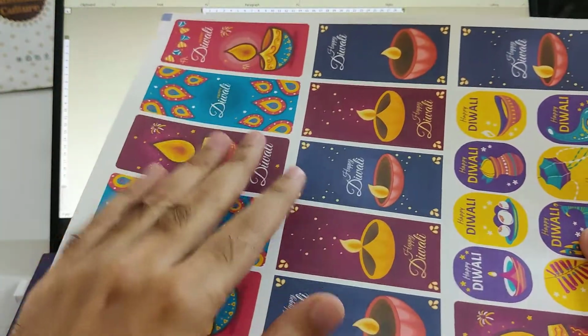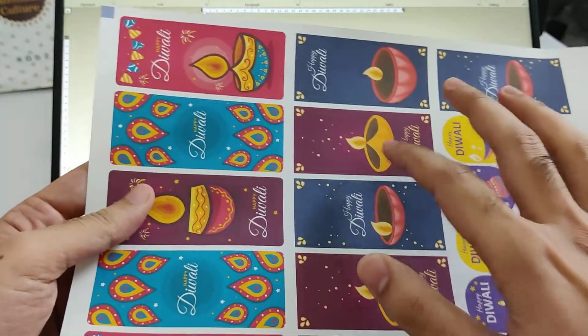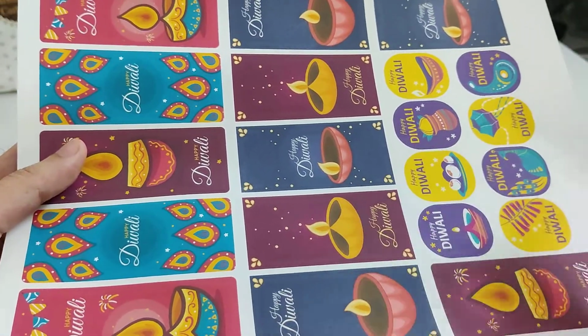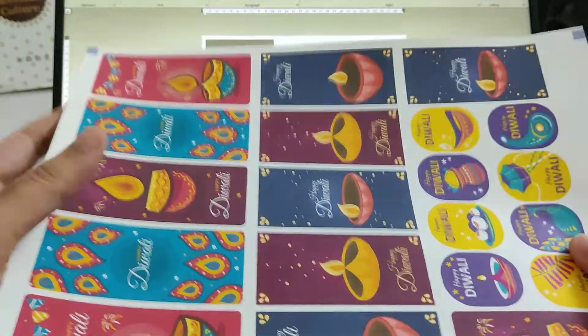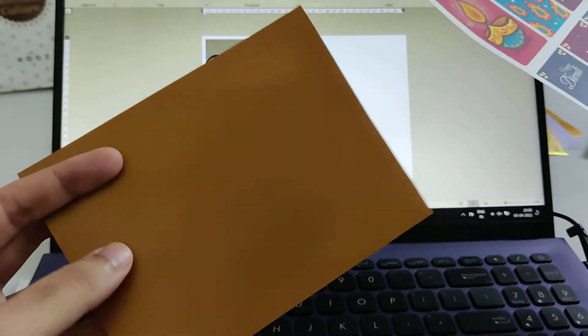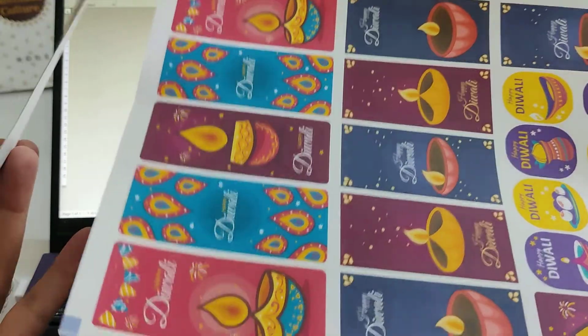If someone wants something like this to be printed on vinyl, where there are multiple colors in a piece, it can be possible. It's a different process, a different product. I'm not talking about that in this video, but it's possible. This one which we are talking about, you get a single color in a single sheet. All right, this is a different product.